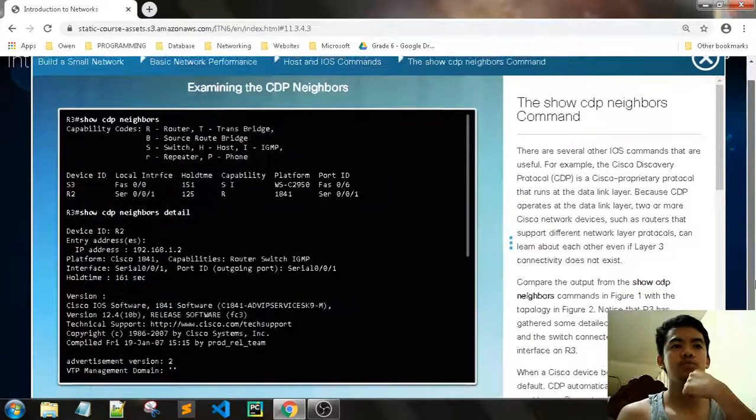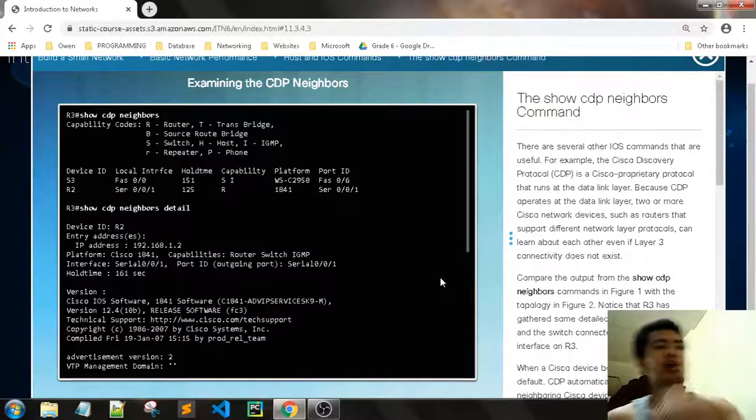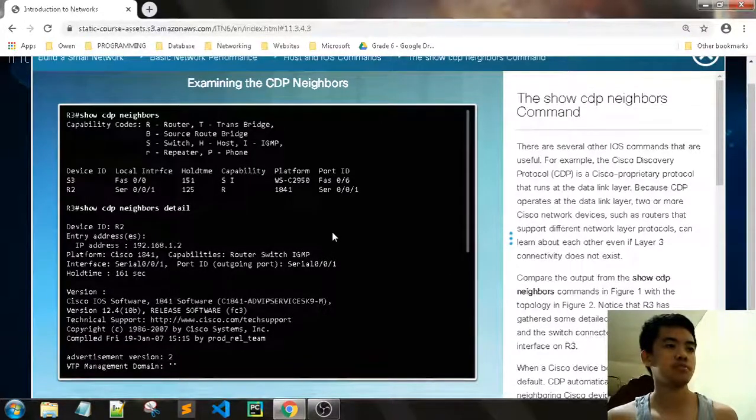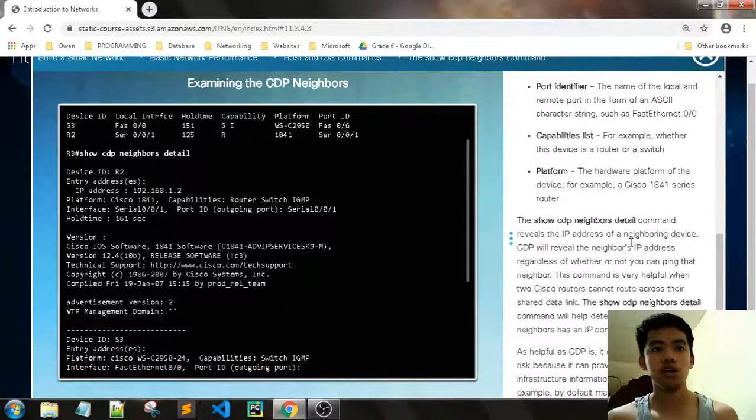The show cdp neighbors command is used for obtaining information on our neighboring devices. We use show cdp neighbors detail, which reveals the IP address.